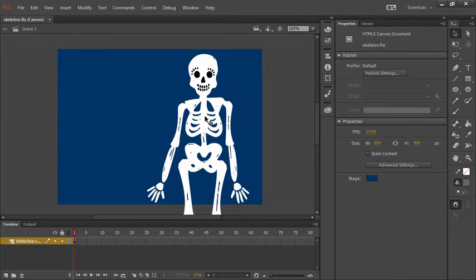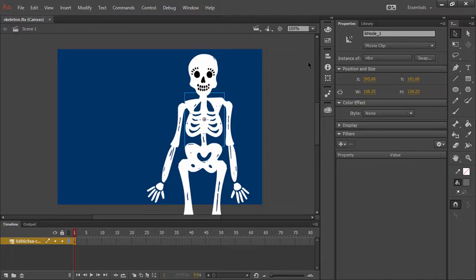So what I'm going to do is position the skeleton somewhere around there. Now that we have our skeleton assembled into individual movie clip symbols, we can use the Bone tool to actually rig the armature. You'll find the Bone tool in the Tools panel over to the side here. With that selected, we can then go ahead and draw in our primary bone. This is from where every other bone in our armature is going to branch out from. For this, I'm going to pin the heart right here, and then pull that up to the skull. So basically click and drag until you get up to one of the other movie clip symbols, and then release.